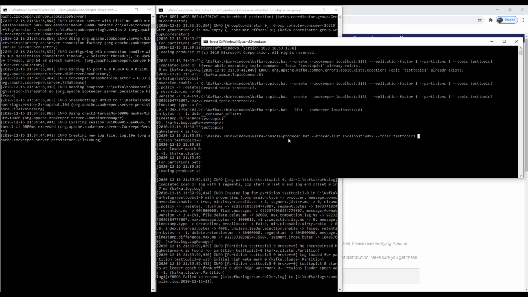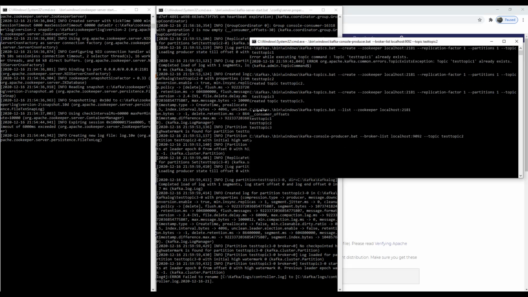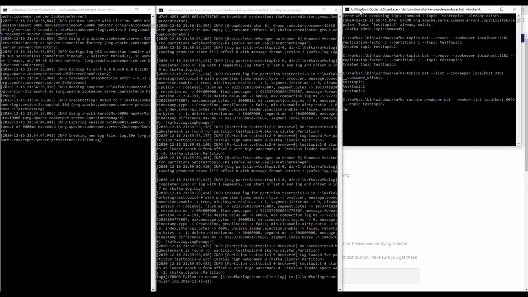So what I'm going to do is produce some messages to my broker list, connected to this port, which is 1992 by default. I'm going to connect to this topic and publish some data into it. I'm going to use the second one and wait. Oh, see, nice. Once I can see this prompt here, it means you are connected to the topic and you can add your messages in there.